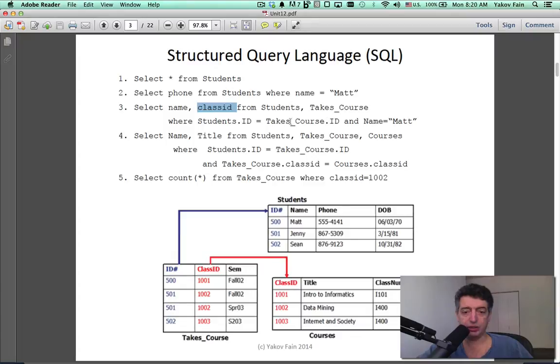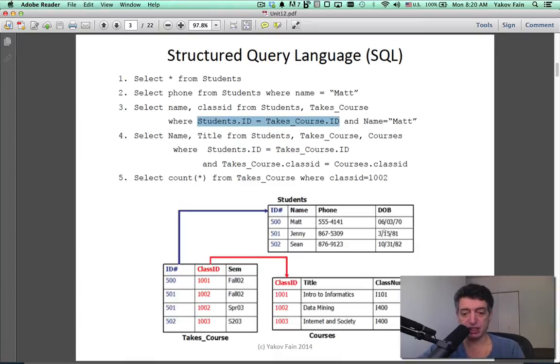So in the where clause, we specify the join condition. How do we join them? Where we join these tables by student ID, where students.id, table name, column name, is equal to take course.id, and name equal Matt. Not only do I want to join the tables, of course, but I want to see a subset of records for Matt, specifically for Matt.